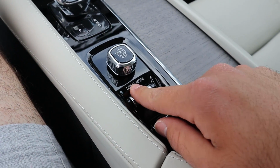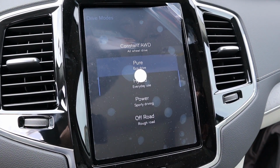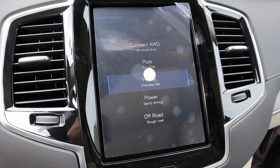Now with the drive mode select itself, you actually have to press it in, and once you press it in, it'll give you the mode. So you've got the pure, the constant all-wheel drive, the power, and then the off-road, and it literally describes the drive mode. So you can't mess up when you go into a drive mode because it's pretty straightforward.